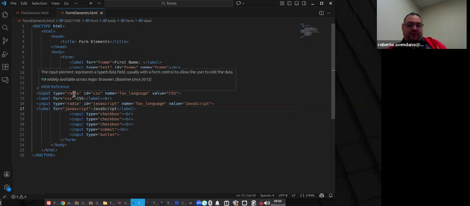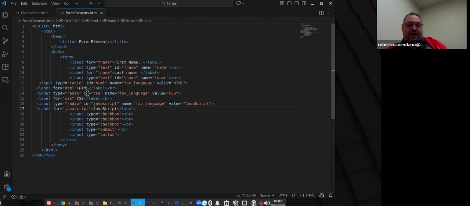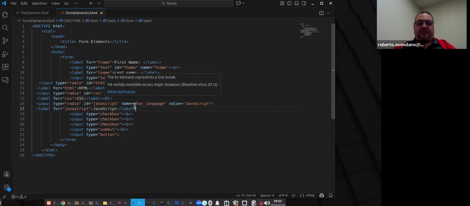And then here we have input type radio, ID equals CSS, name equals fav underscore language, and value is CSS. And finally, we have the JavaScript, input type radio, ID JavaScript, value JavaScript.